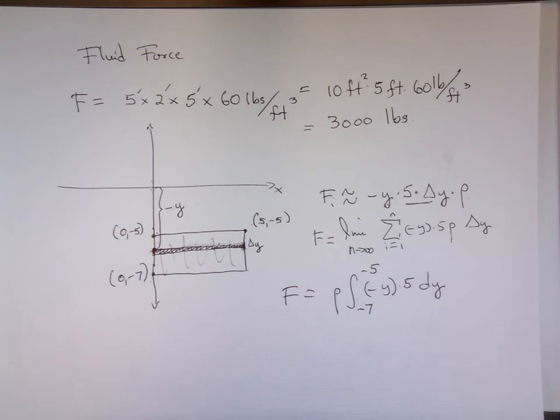But before we do, let me ask you this. I have this table with its vertical orientation from 5 feet below the top to 7 feet below the top. Okay? What could I do to find the force on that table? What I could do is take that table and change it from a vertical orientation to a horizontal orientation as long as I'm right at the midpoint. Okay? The force on that table right at the midpoint in a horizontal orientation would be the same as this table in the vertical orientation. Does that make sense? Because the force above that line would be less, the force below that line would be more, and it would all balance out. Does that make sense to you?